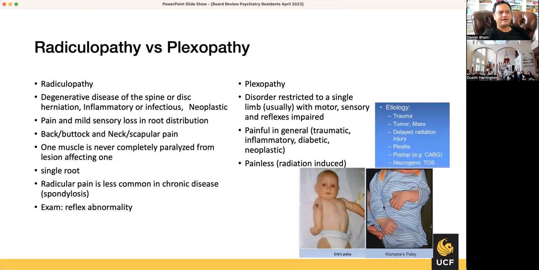The other pattern happens when the stretch is in the axilla, so between the arm and the body, the stretch is this way. You suddenly went up like that, and there's a severe stretch that happened in the axilla. That gives you what is called a Klumpke's paralysis, where the arm is flexed at the elbow and flexed at the wrist. It's extended at the metacarpophalangeal joint and then flexed at the proximal interphalangeal and distal interphalangeal joints. They have a claw hand, which is flexed. So it's more like a spastic hand post-stroke, but the difference is the extension at the metacarpophalangeal joint.